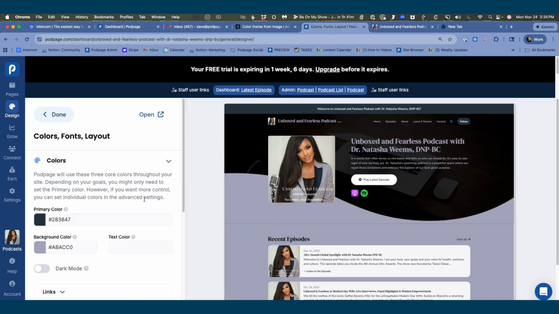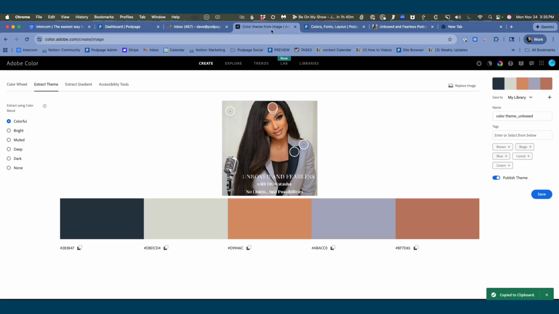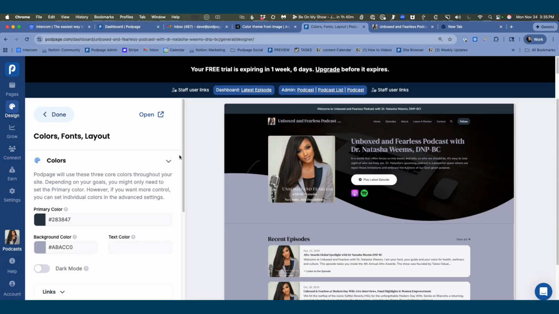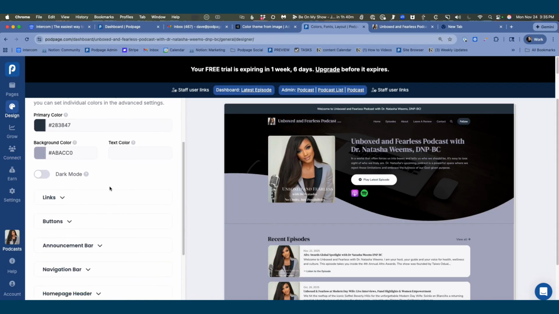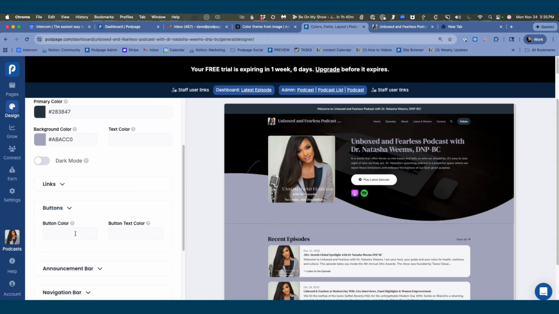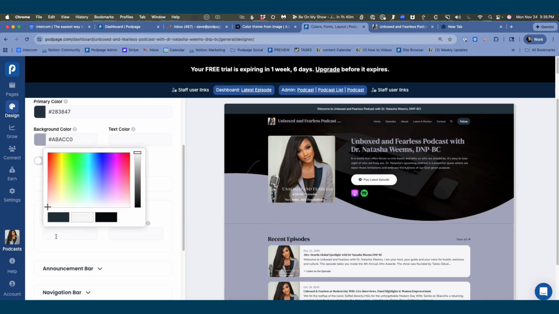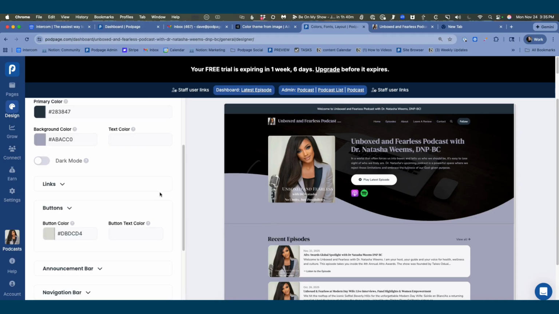And you'll see up here, because if you ever wonder, the primary color, it says we're going to use that for the button color along with other links. And that's where you go, wait, what if we use that other lighter color just to kind of bring up some different textures here? And I'm going to say, yeah, let's use this color. And I'll go back to Podpage, and I'm going to come down to buttons. And I'm going to say, what if I use that color? And I paste that in.